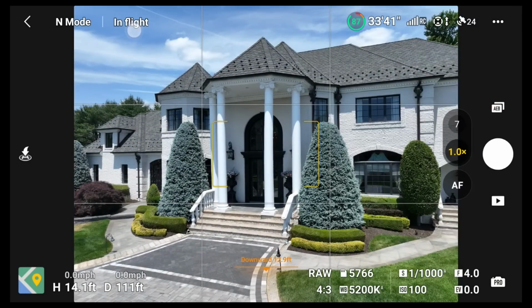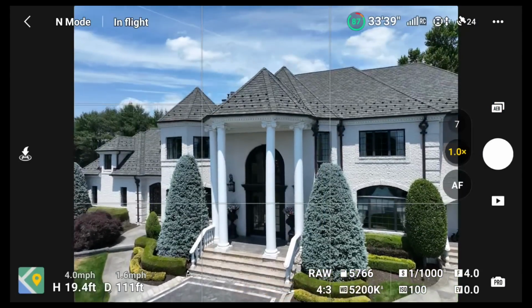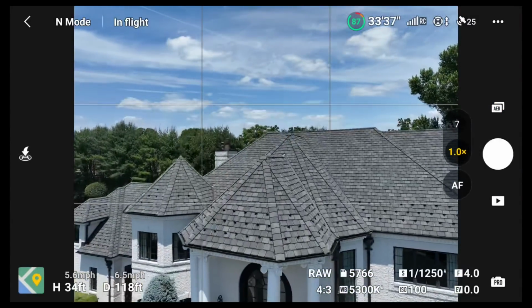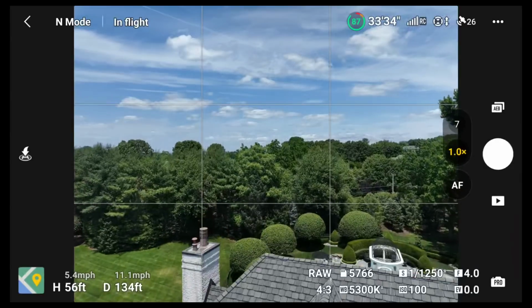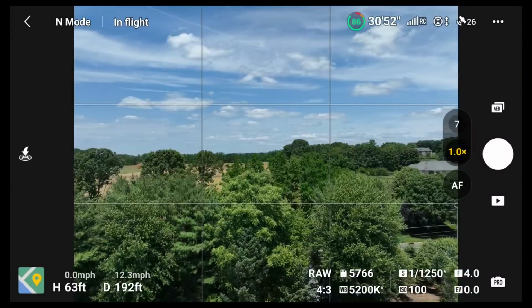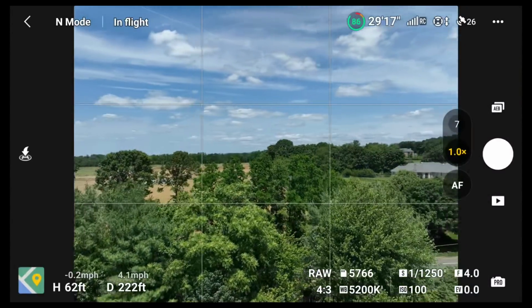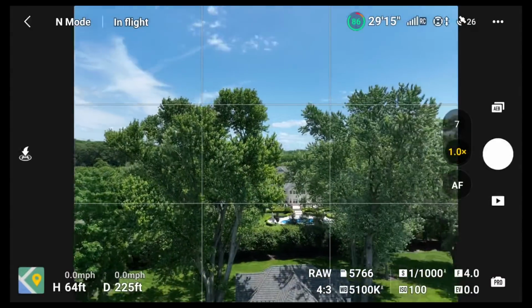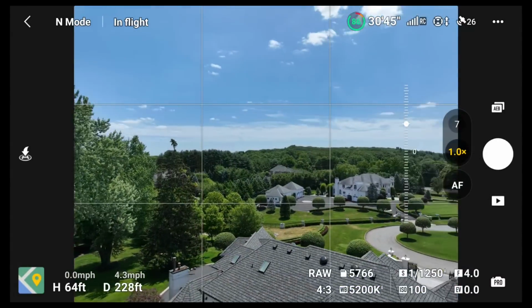I'm switching back to photo mode here. Now I'm going around the back of the house and doing my low shots of the back. One thing I wanted to mention is I don't do all the photos first and then go back and do all the videos.